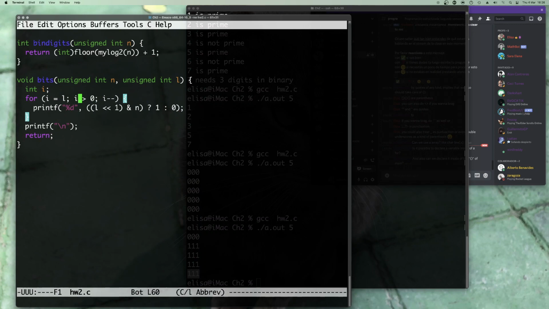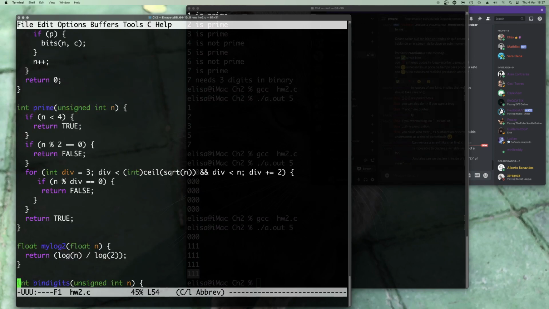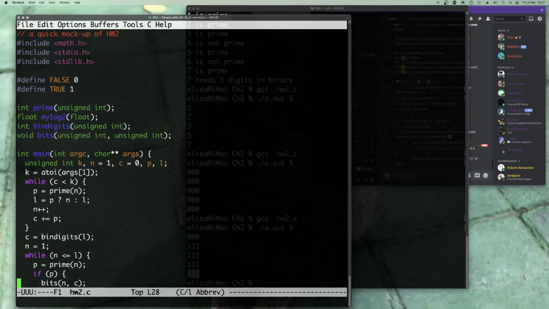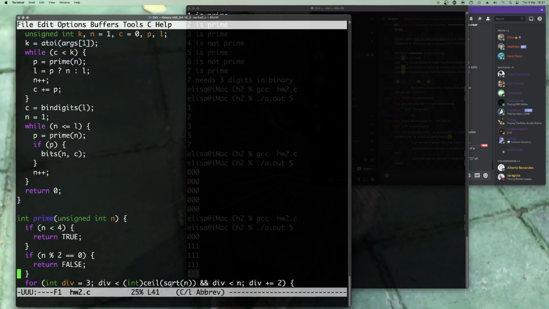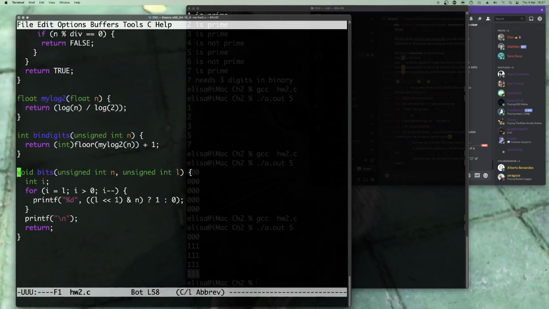So if I start as an L, am I getting it in the wrong order here? Bits N and C. What's the number and how many digits? Should be fine. No, the other way around. What's going on with my brain?